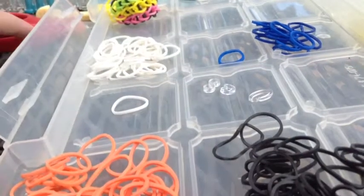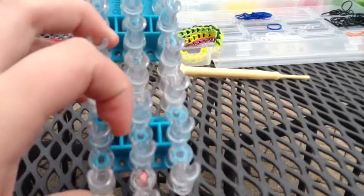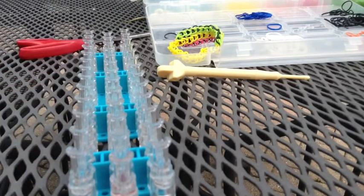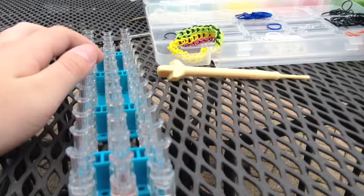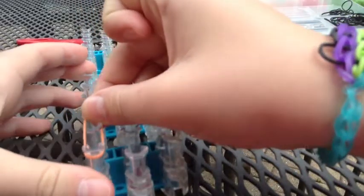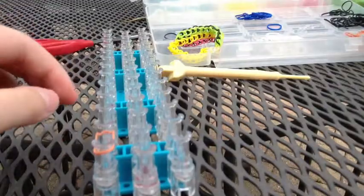So let's go ahead and get started. First, you're going to want to make sure that the arrows are facing away from you, which they are, in my case. Sorry, I'm going to expand the screen. You're going to take whatever first color you want. Mine's going to be orange. You put it on the first hook on the right or left, whichever side, probably the left, and bring it down like that.